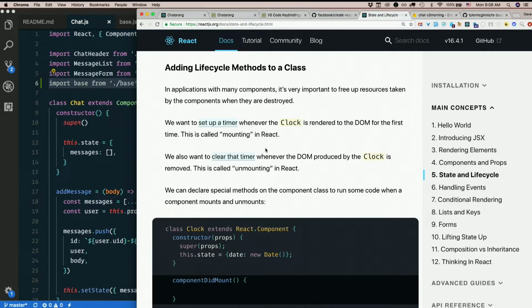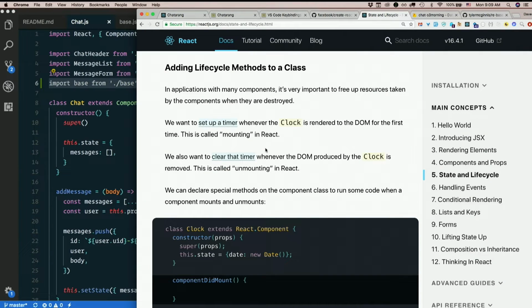So lifecycle methods are the other main thing that keeps us from using stateless functional components. We said in order for a component to be a function instead of a class, it cannot have state, right? The other thing it cannot have is lifecycle methods because those are inherited from the parent class, from React Component. Those are methods that will automatically fire at certain points in the component's life. So right before it's rendered to the DOM, right after it's rendered to the DOM, right when new props come in, when state changes, all that kind of stuff. You can think of it as something that runs either right before or right around the time the thing's created, or right before or after the thing changes.